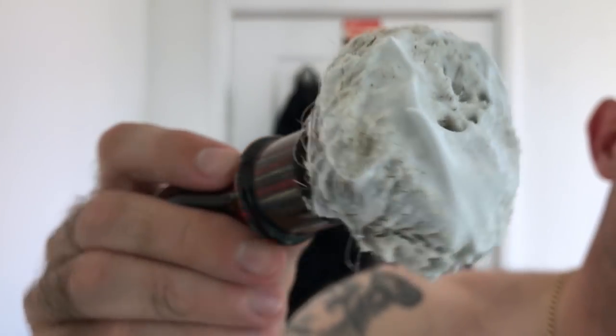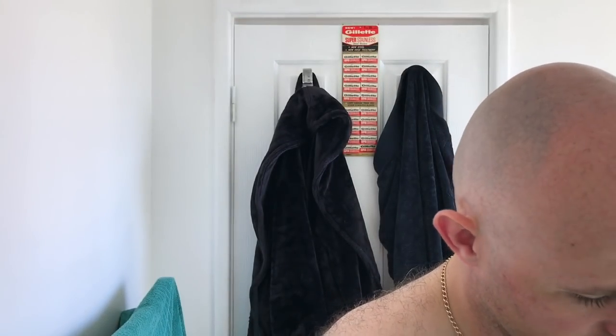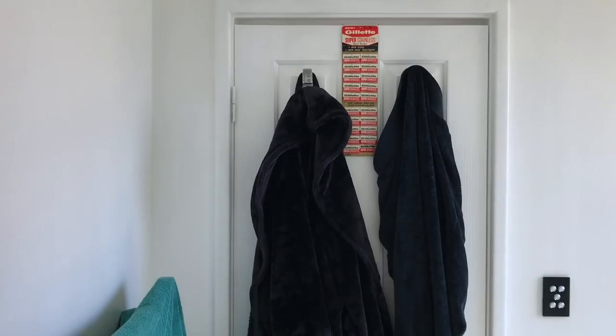Right, I'm just going to dip this in the water one more time, and then that'll be me done. Got a really good load into this. It's only a 20ml knot, so you need to get a good load into this brush. So there we go. That's the brush heavily loaded. You can see it's pretty much down to the base of the hair. I've just had a shower. I'm just going to scoop out the excess here from the tub.